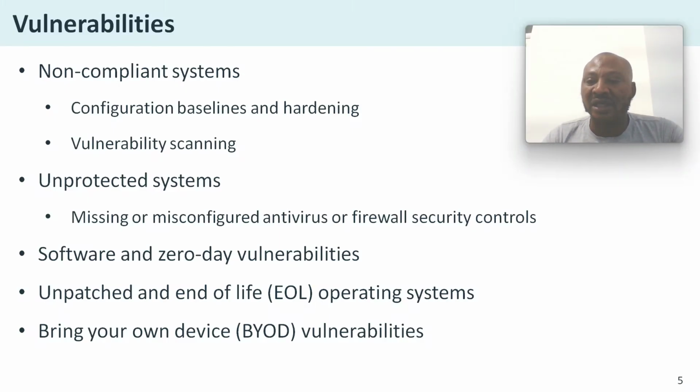So we have software and zero-day vulnerabilities. What are zero-day vulnerabilities? When an application is developed for the first time, before it is exposed to the internet and the world, there are normally errors and bugs in those systems. When those bugs are not discovered earlier and you go ahead and publish, go live with the application, an attacker can see the vulnerability in that software.